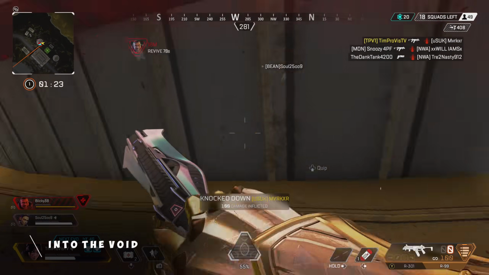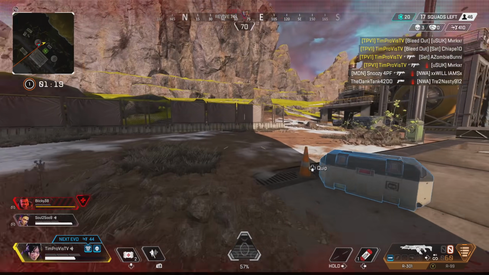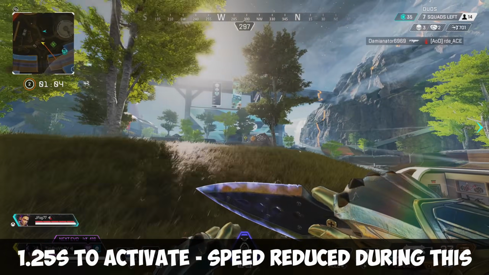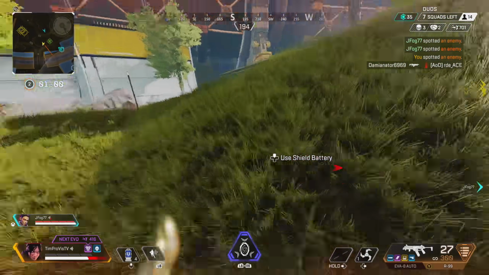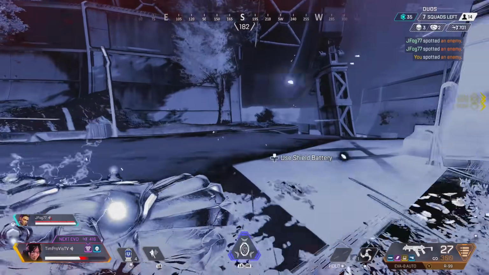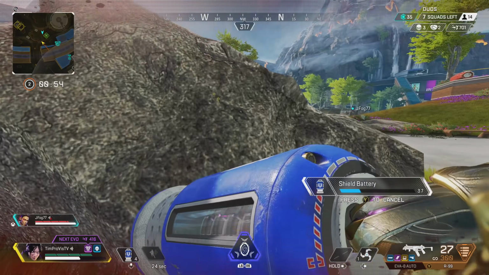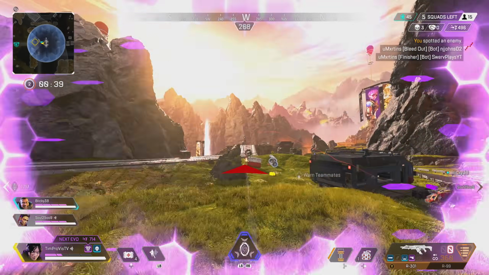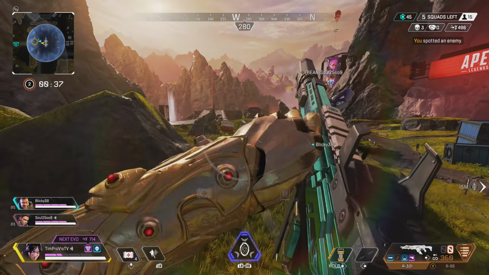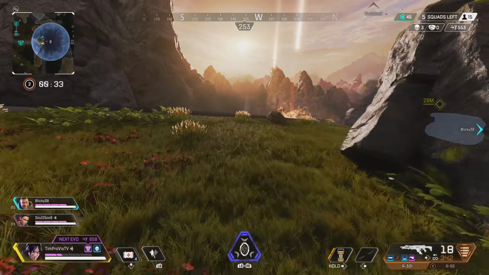Into the Void takes 1.25 seconds to activate, and she has a brief reduction of movement speed while this ability is being activated. Because the ability takes so long to activate, it is best if players do a slight crouch and strafe spam to avoid enemy fire, making themselves harder to hit during the activation phase. A huge way to negate some of this slowness is by doing any sort of slide jump, whether it's sliding off of an object or just sliding on flat ground. Do a slide jump to keep your speed up and make yourself less of an easy target to hit.